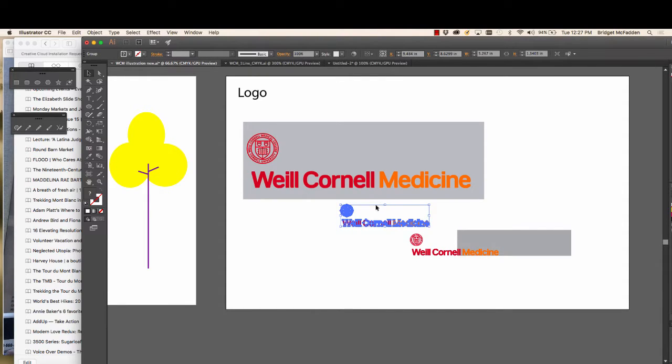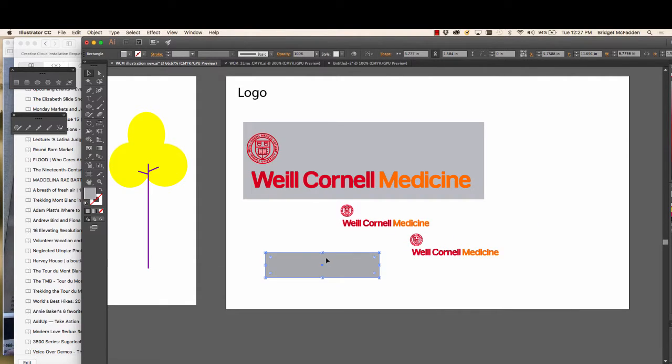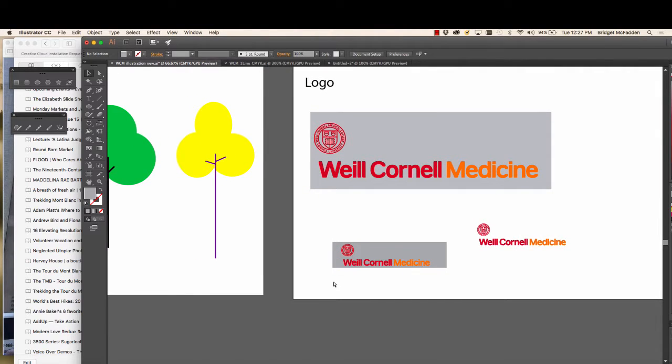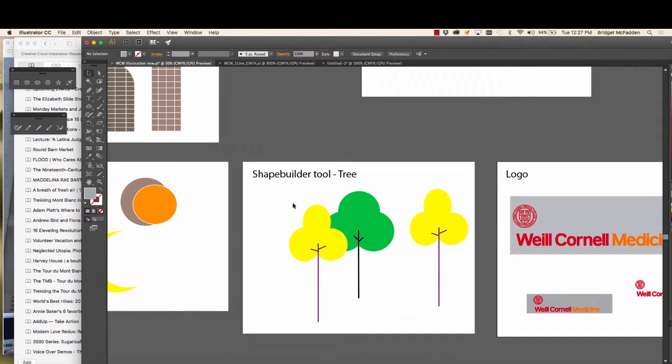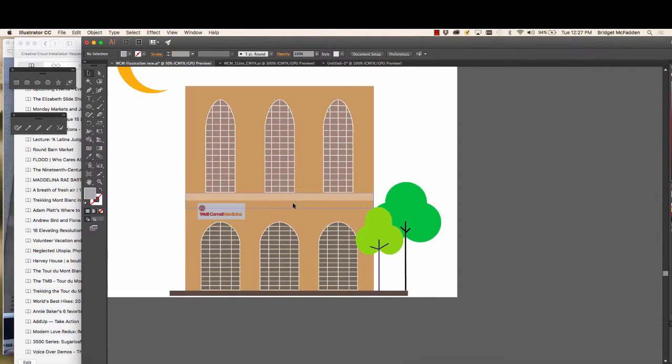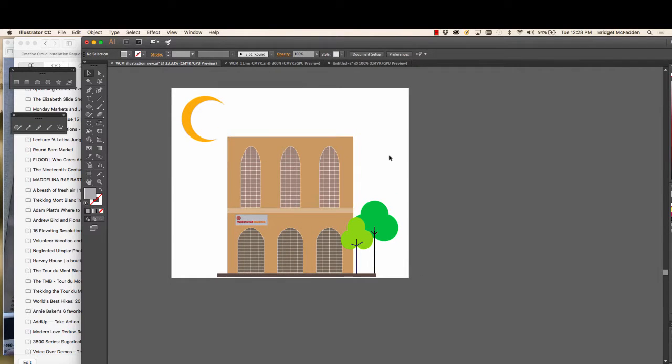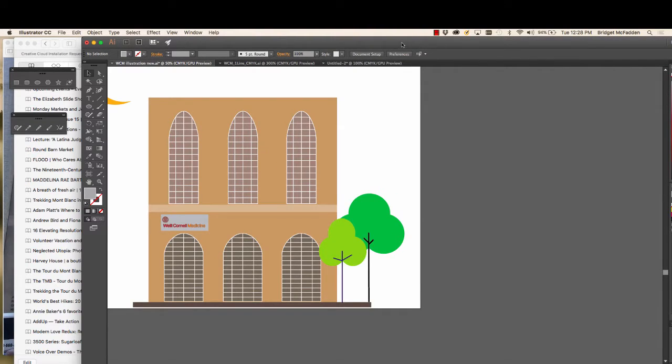And from here you can resize it as big or small as you want it. I wanted to put this on top of like this silver rectangle shape. So again, I drew out a rectangle. The fill is silver. I think I got rid of the stroke. And then you can drag this into place and kind of play with the size and make sure it's all lined up the way you like it. And then you probably won't have this many artboards, but I wanted to do this to kind of emphasize all the different tools. But you would then kind of move all of your different elements together into the illustration, into your final illustration.